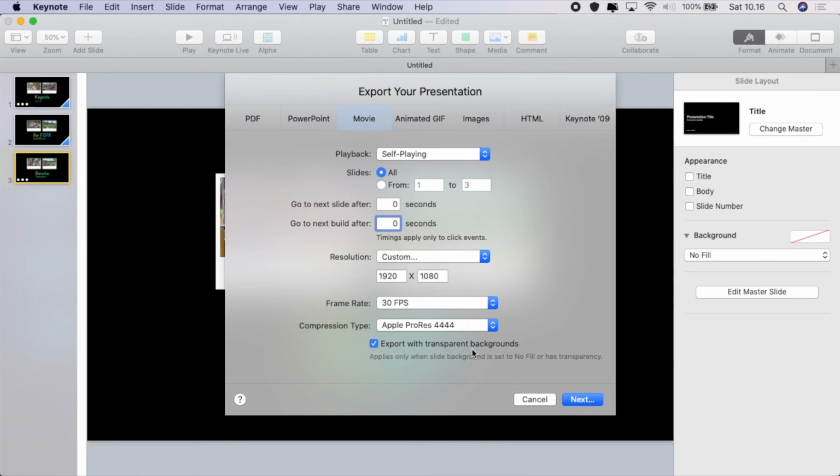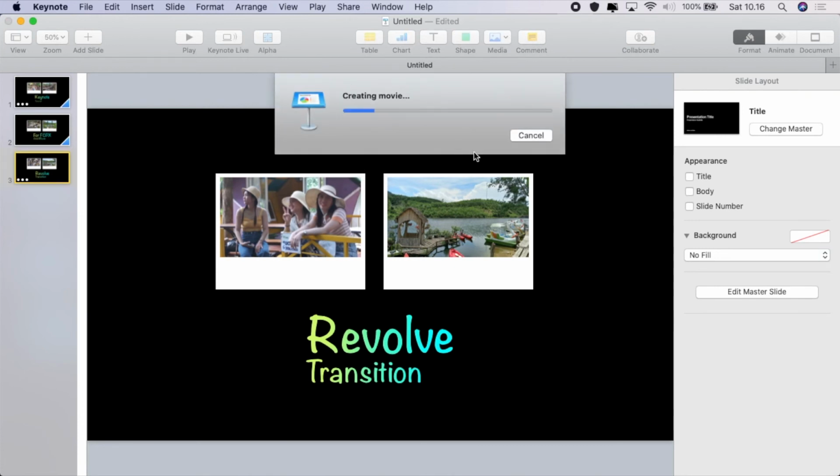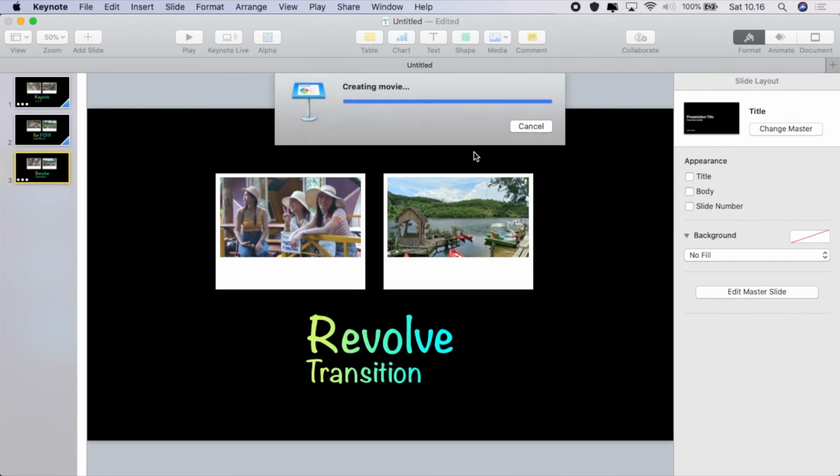And this will apply when the slide background is set to no fill, and that's why it's important to have that no fill. Then click next and save it, rename it to Revolve title, and then export to the desktop. And that's it. We've created that nice little transparent title effect very quickly and easily in Keynote.